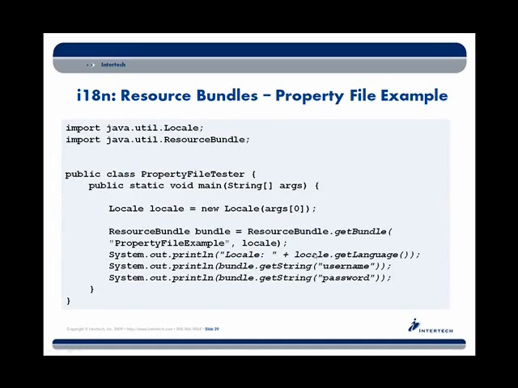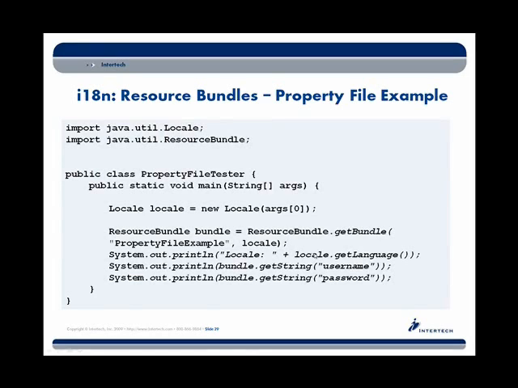When I want to use this, I don't actually need to create a class to load up the property files or do any management of them. Instead, just in my Java code, when I'm ready to actually use the strings and do the lookups, that's where I'll put it. So again, I don't need to extend any specific class or do anything in my Java source code other than getting the resource bundle and looking it up. So it looks very similar to what we just saw with looking up a class-generated resource bundle.